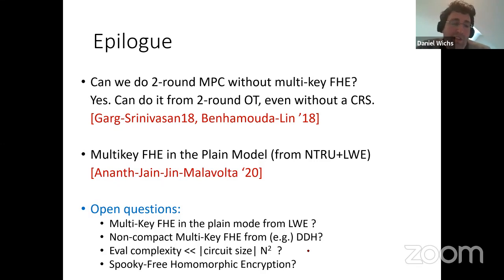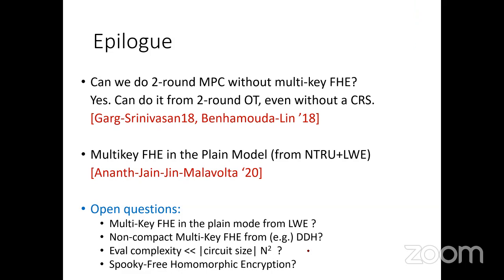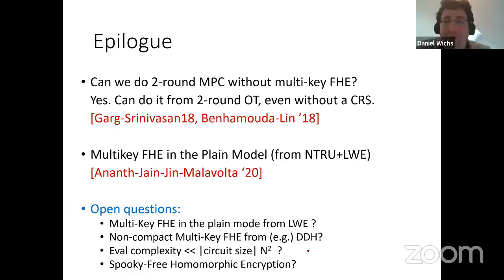And the last open question is, well, we talked about getting spooky homomorphic encryption. Can you get spooky-free homomorphic encryption? Can you get a homomorphic encryption scheme that's guaranteed to not allow any spooky relationships? That would be very interesting for constructing things like SNARKs. It would actually be an interesting security property to ensure that you cannot generate spooky relationships. It seems to be hard. I think there are some black box separation results, but it's still an interesting open problem to think about more.